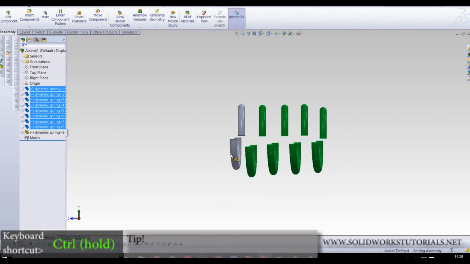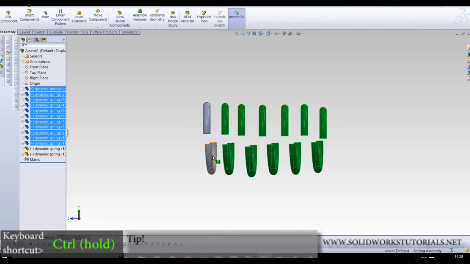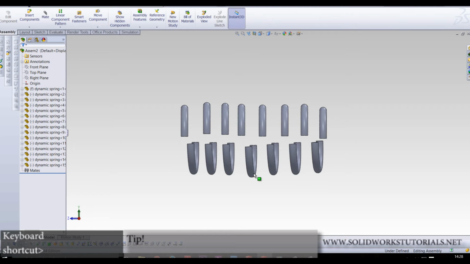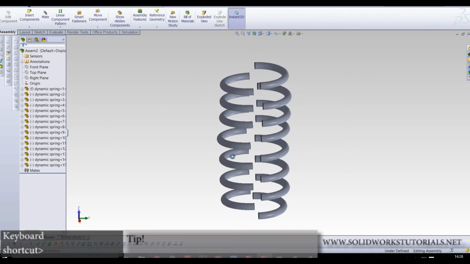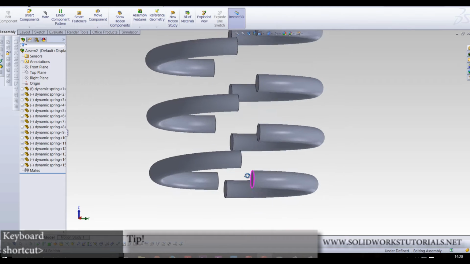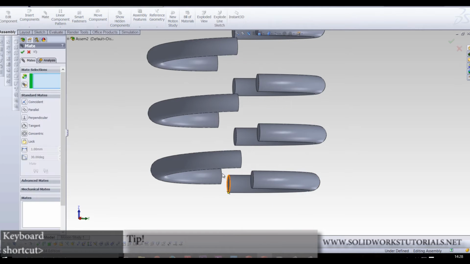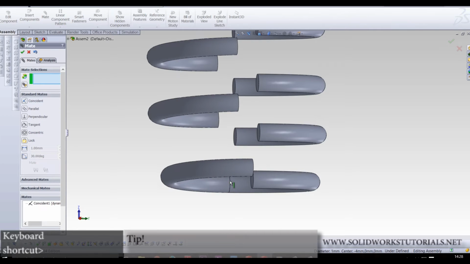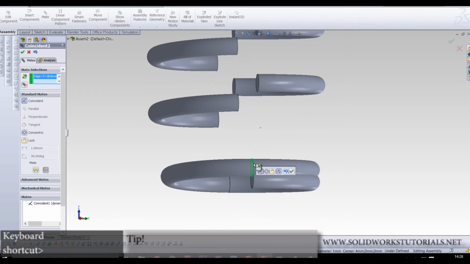So for the sake of this video, I'm not gonna do it 134 times, but that's the number you will need for this Ikea desk lamp. I'm just gonna do it so many times. I don't know how many times I did it. Once you have that, you're gonna mate them together. Just choose the edges and click OK and go to the next one. Repeat the procedure.